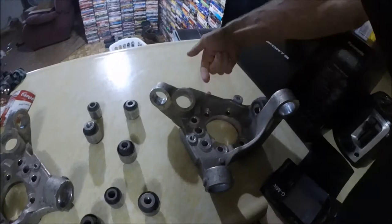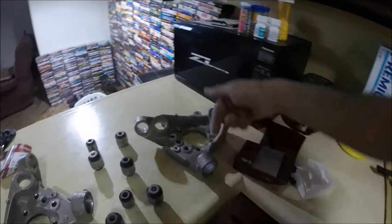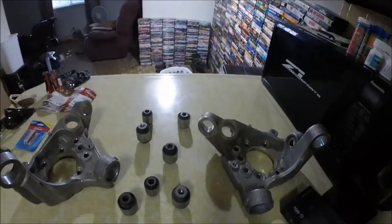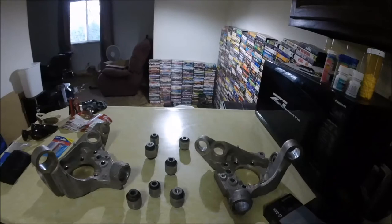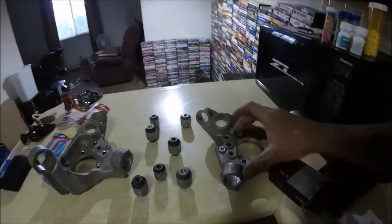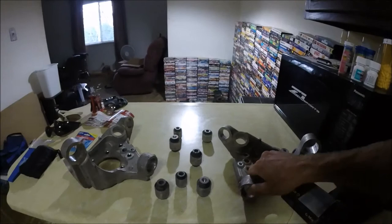And it's because you can't access it from up here. To press it out, I needed to be this way, and then to press it in, I'll be this way. Alright, guys. So, anyways, I'm sitting here thinking about it. Now, I couldn't get this with a press because, obviously, this thing right here is in the way. So, you guys seen the little apparatus thing I had. Anyways, now that that's out, I'll be able to actually press this back in because I'll have full access to it right up top.